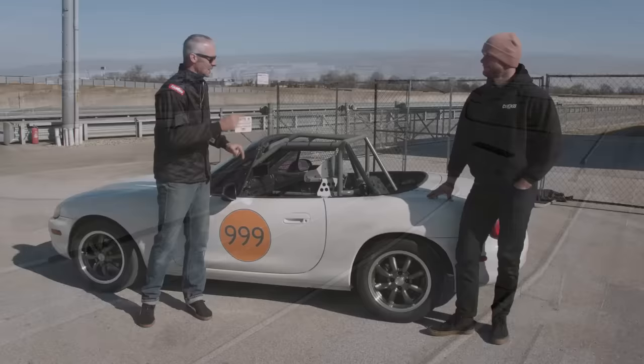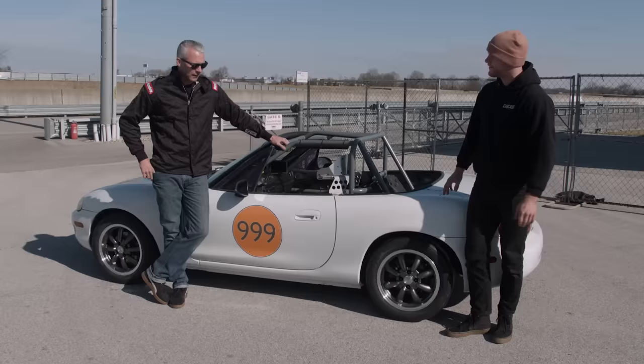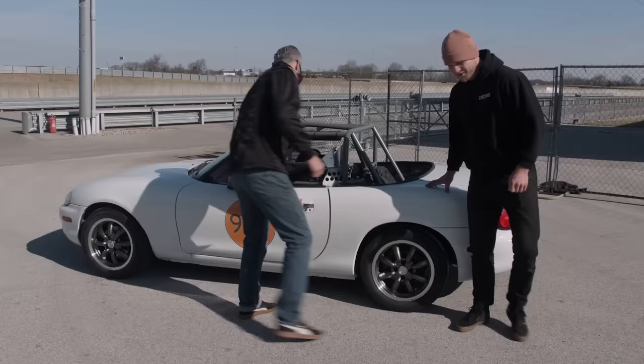Yeah, we built this thing for Spec Miata. This thing's pretty set up, and you're the guy that drove this last time, so I'm curious what your feedback's gonna be, how much better the car is now, because it should be a lot stiffer with the cage, and also we got sticky tires and suspension on it. Right, it's a little cooler today, but I think we'll be able to set some pretty quick-ish times. We'll see what happens, so I'm gonna hop in, go take it for a couple laps. Yeah, do it. If I can get in this thing.